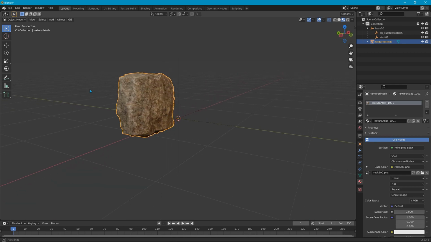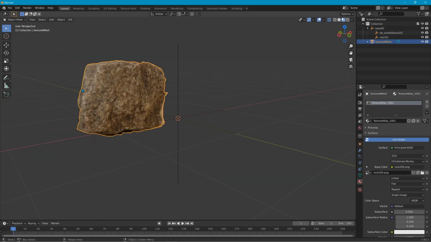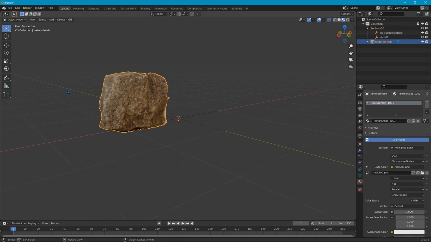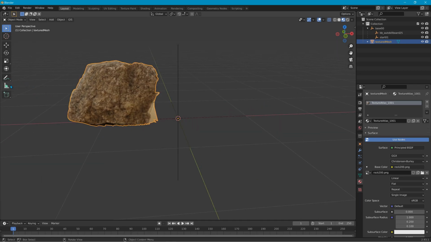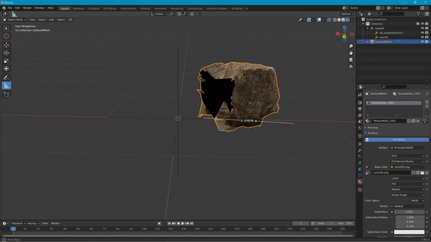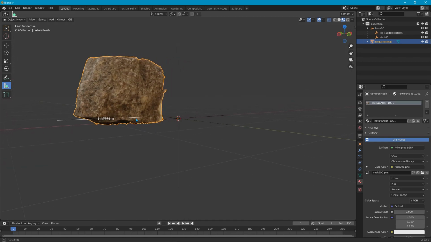Alright, now the scale of this is probably not where you want it. So if you're good at measuring stuff to know the size of something, you can use this measuring tape here and just say 1 meter. I don't like that measuring tape because, to me, it's a pain to use.